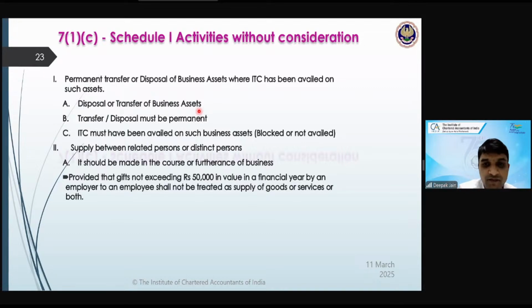Okay. One registration is equal to related and unrelated, unregistered, distinct? No, not necessary. If it is one registration and they have multiple branches in the same state and you have taken one registration, then you are not a distinct person. So any transfer from one branch to another branch, you don't have to pay GST. But if you are having multiple branches and you have taken separate registration for them, only then do you become a distinct person.